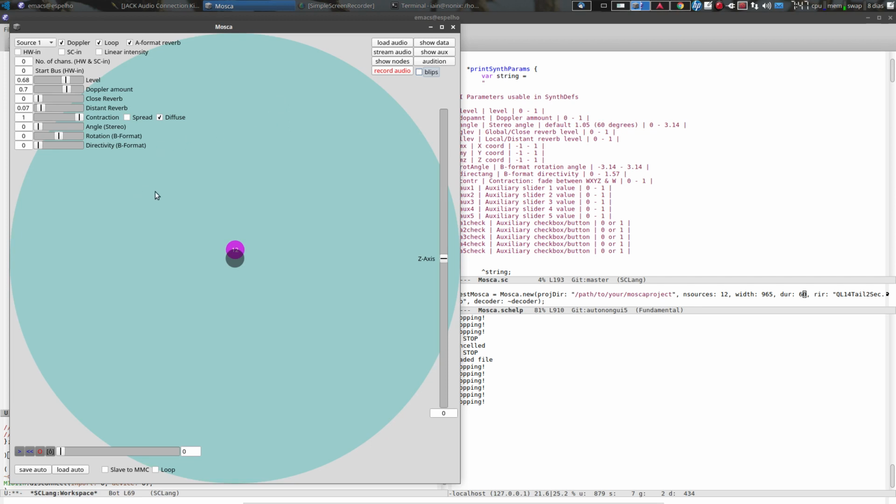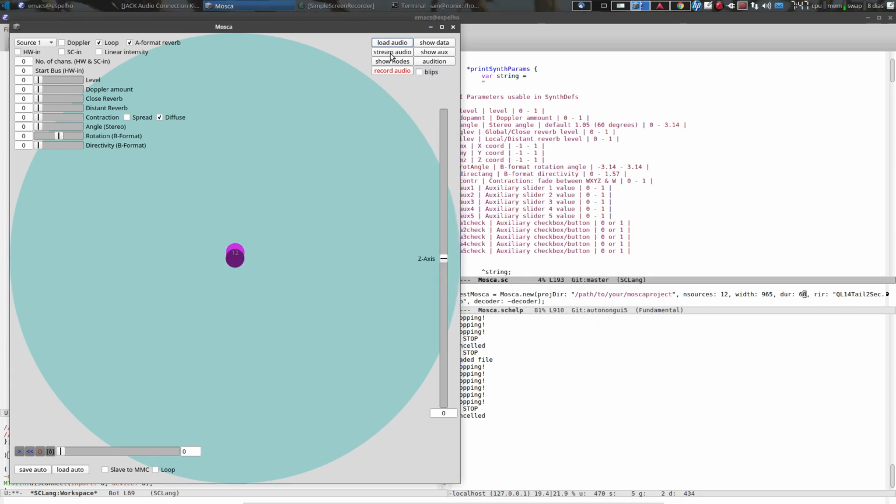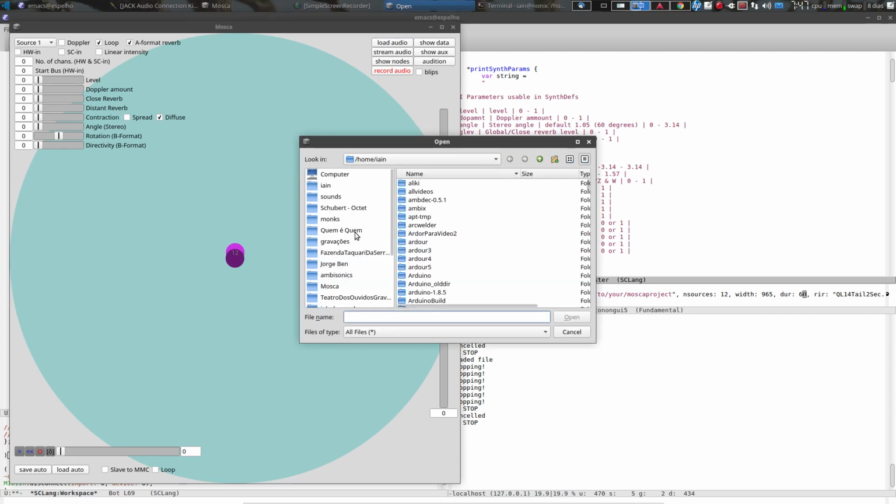Okay. Let's now look at B format. This time, instead of loading into memory with the load button, we will use the stream audio, which is useful when dealing with larger files, in that it will stream from disk, so that the files can be of any size.